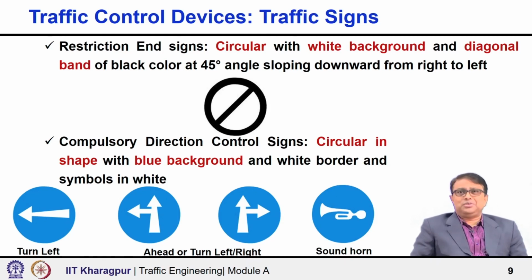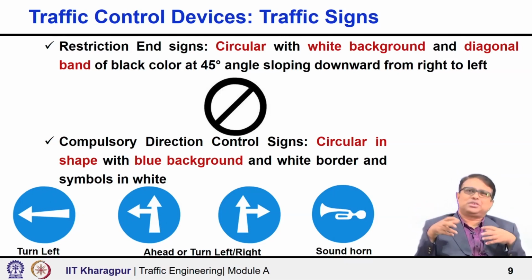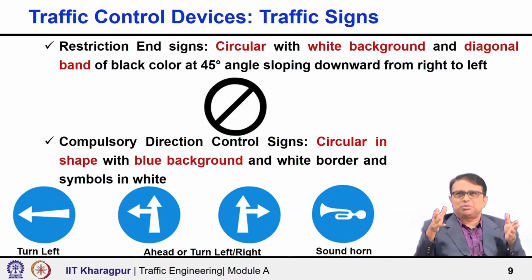Another very important, but not so well known sign. Generally the majority of the people may not know this sign, but this is very important. So far the restriction is there, maybe the speed limit is restricted, but how far, how long? Maybe you are driving on a road where the speed limit was 80 kilometer per hour, and then because there is a school or a market or an area where there are a lot of vulnerable road users, pedestrians, bicyclists, you limit the speed to 30 kilometer per hour.